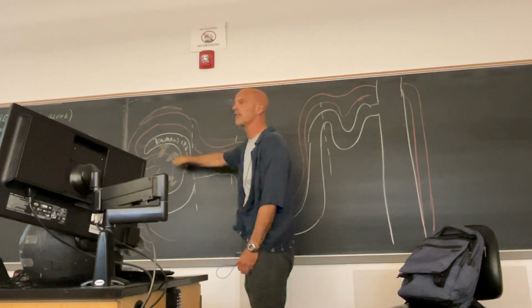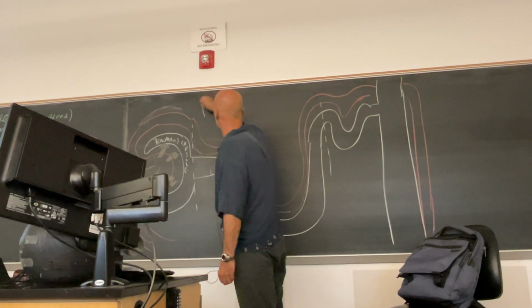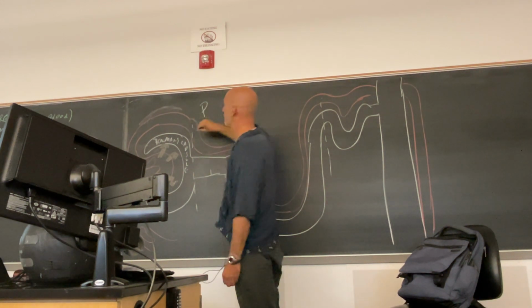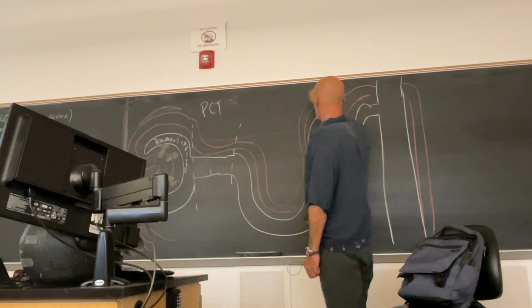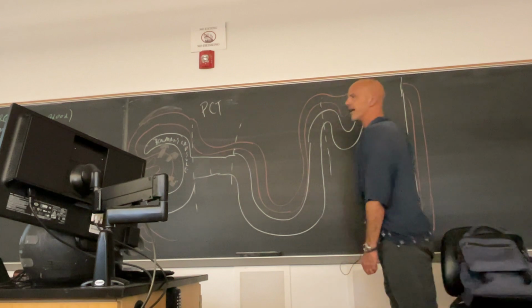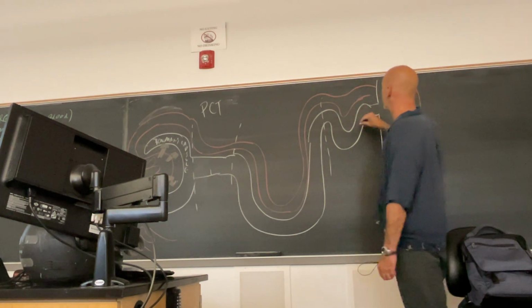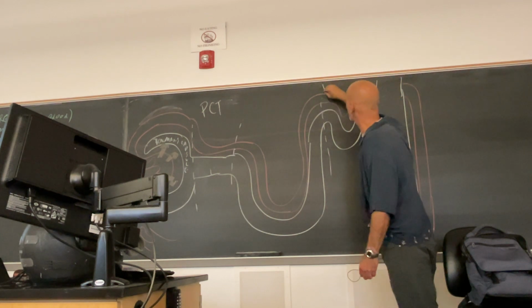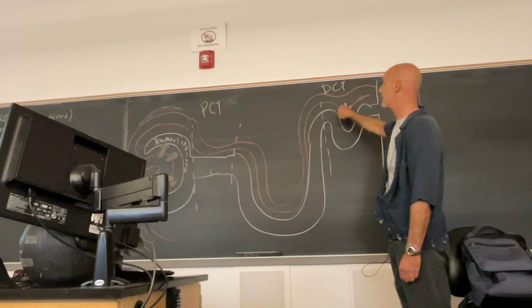Some of them are close to the capsule. The first part would be called proximal, because it's close: proximal convoluted tubule. Some of them are really far away over here, connected to this part that's eventually going to be excreted. This is far away, so it's distal. This part is the DCT. This part is the tubules, not the capillary.